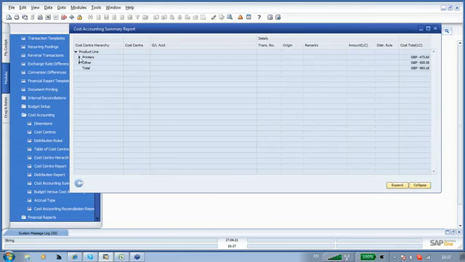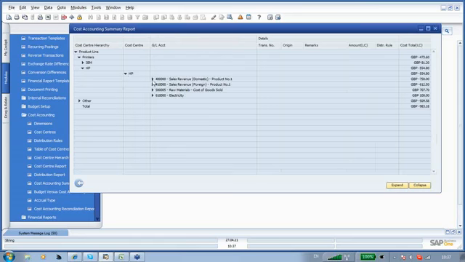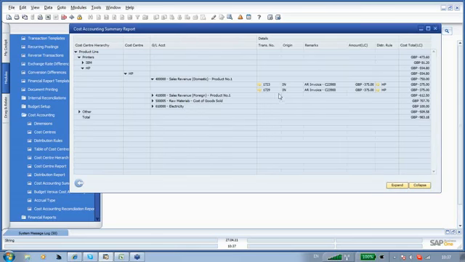So again I can see my totals by the individual groupings, and then furthermore drill down through the individual accounts and down to the individual transactions. So again, if I just look down to my electricity one, I can see that that was where I used the distribution rule as opposed to the individual cost centre.